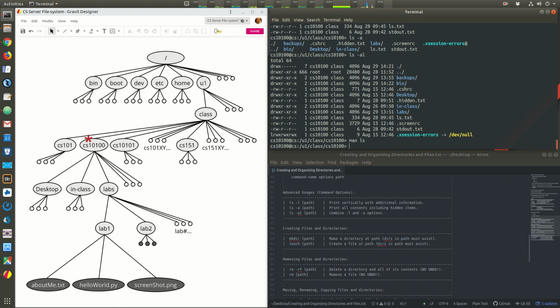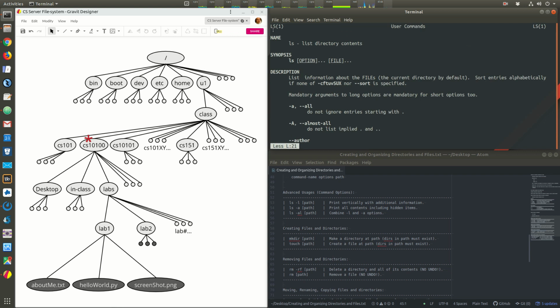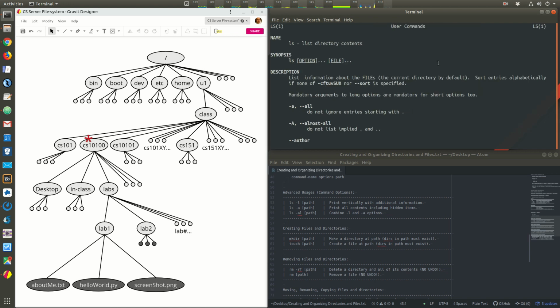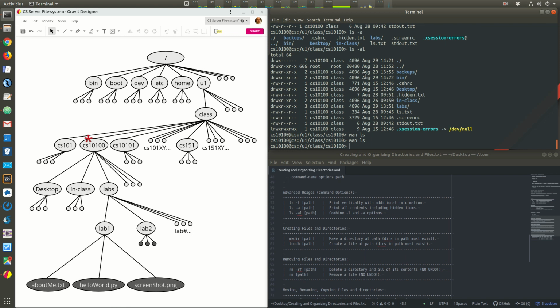Notice when we were in the man command, the entire screen changed. This is a program that runs, and it takes over the terminal view. When we're in this view, we can no longer type normal Linux terminal commands. We have to exit the program first. If we press the character Q, that exits us back out to the command prompt. Now we can execute normal Linux commands.